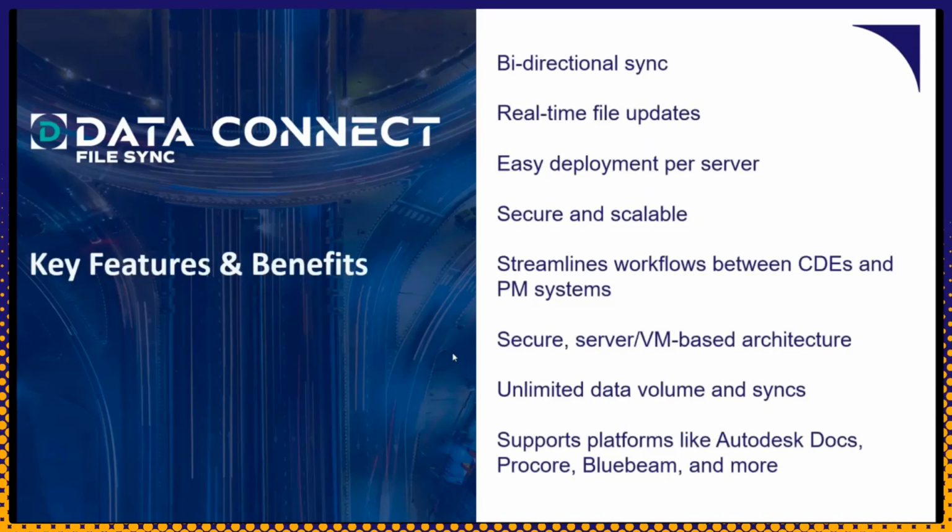Let's go over everything we just covered. Graitec File Sync makes it easy to keep your data in sync with bidirectional transfers and real-time file updates. It's quick to deploy on any server or virtual machine, and it's designed to be secure and scalable for projects of any size. You can handle unlimited data volumes and syncs, streamlining workflows between CDEs and project management systems. It supports leading platforms like Autodesk Docs, Procore, Bluebeam, and many more, all managed through a robust, secure architecture.